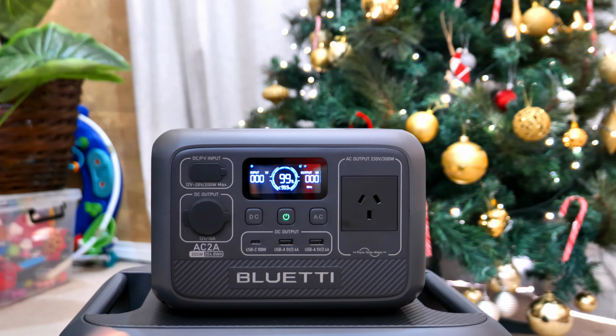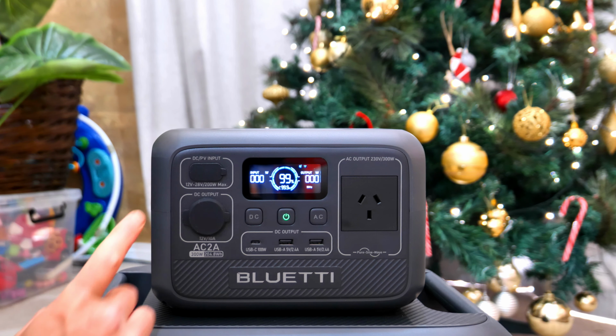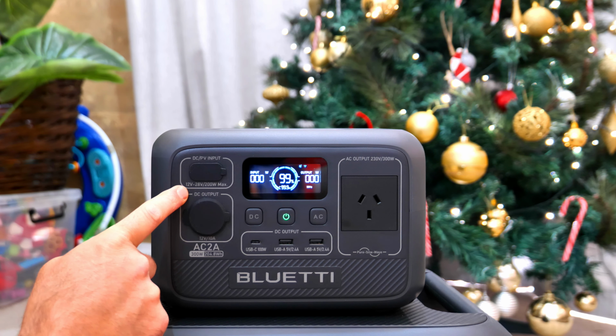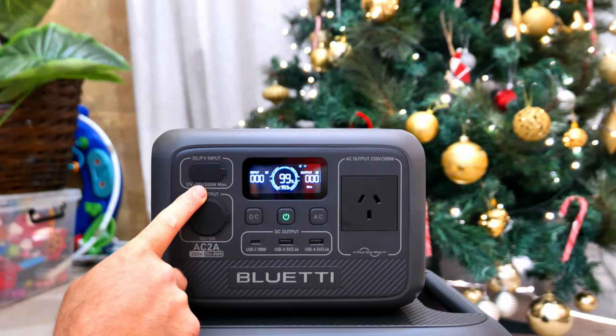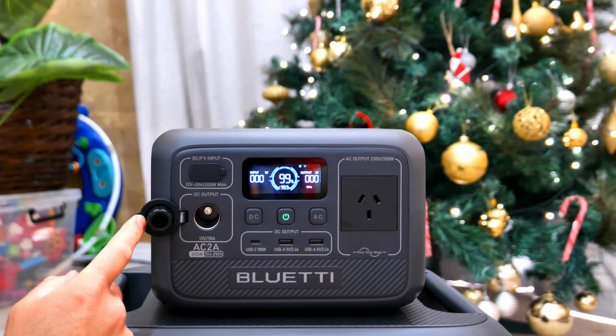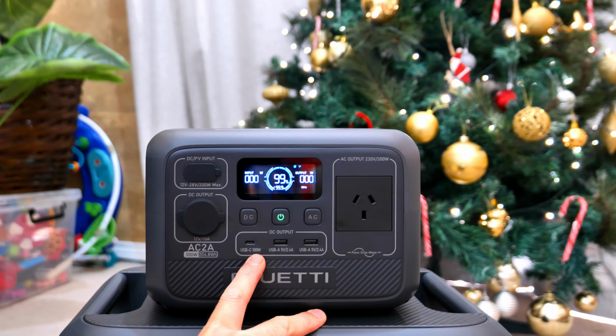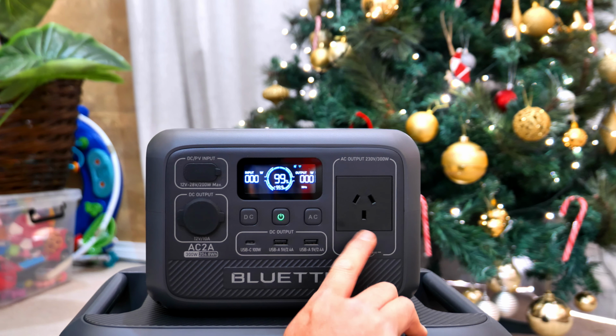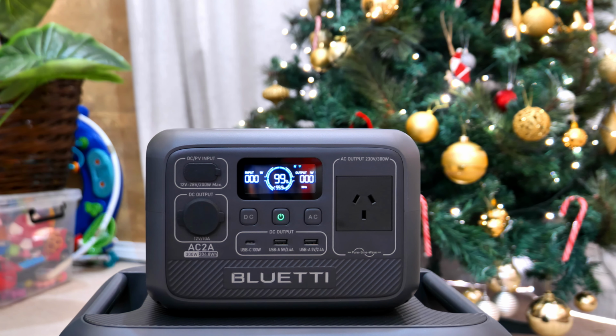Oh, that's very cool. So it's the same screen as the 200L, just a little smaller version. So we've got our inputs here, so that's for our solar. We've got a voltage range of 12 to 28 volts with 200 watt max solar input. We've got our DC cigarette lighter socket output, which is 12 volts at 10 amps. One USB-C, and that's at 100 watts. And then we've got two USB-A's, both at 5 volts and 2.4 amps. Also, our 240 socket. And as I mentioned, 300 watt inverter, 600 surge.